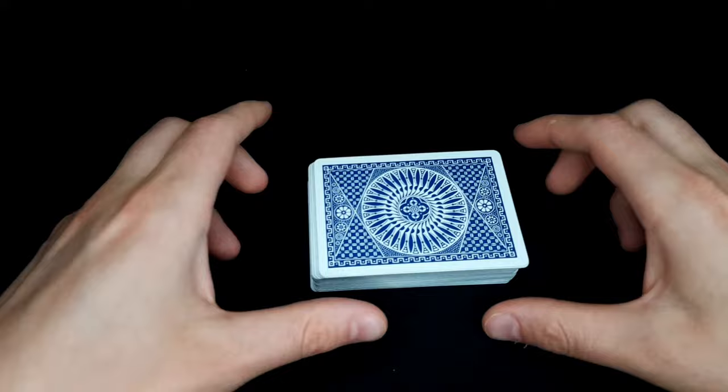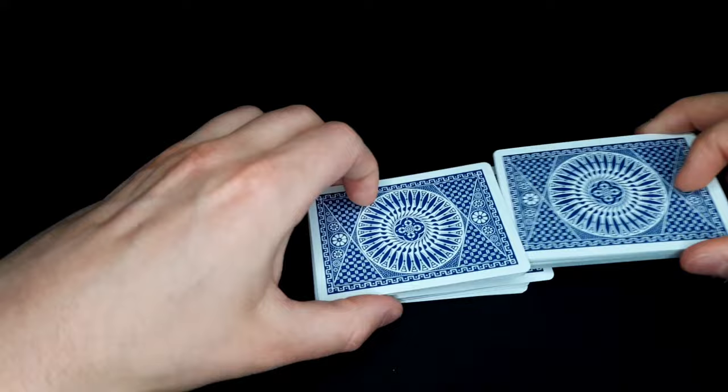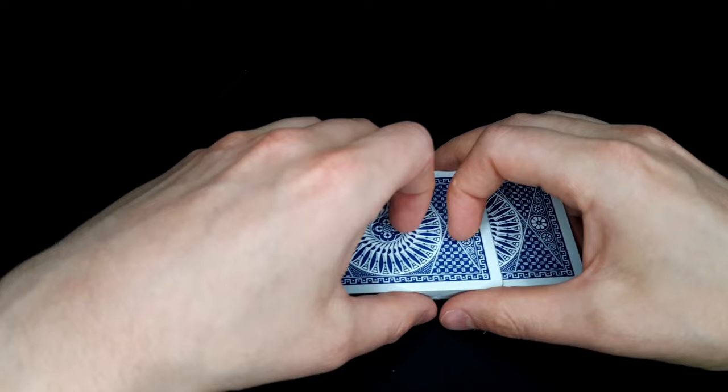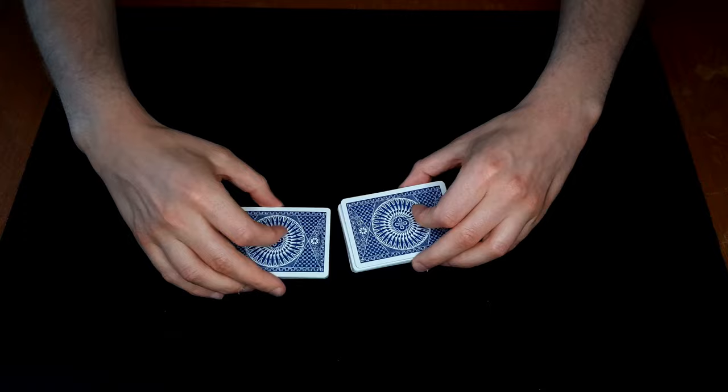One last thing to think about is your gaze when you do this, because some people think it's awkward to do this middle pullout. You can use your gaze as misdirection. So you look up as you extract that middle block, you look down as you shuffle, and then you look up again as you disengage. Then you can look down at the end of the squaring action, for example. That way you will control their attention as well. From the front it looks like this: we extract that middle portion, we tap, the formation, the Zarrow thing, and again we have retained order of the entire deck.